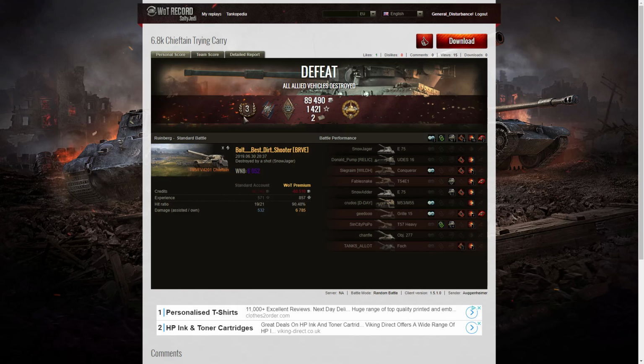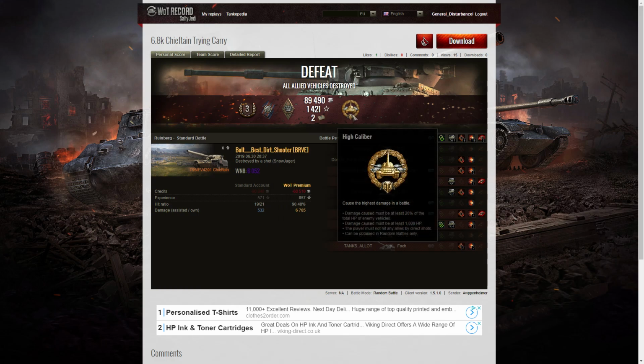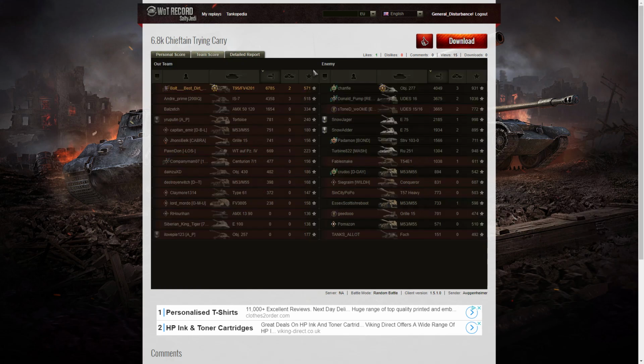And here's the end of battle results. Well, it's the 3rd class tanker for Bolt, best dirt shooter in the FV4201 Tier 10 British Premium Heavy. He also got a Fifer effect and a Bruiser medal out of that game, but out of the epic medals he picked up a High Calibre. He dealt the most damage in that game overall, and his win rate for the game was 6052, which is Super Unicum standard. So let's have a look at team score.